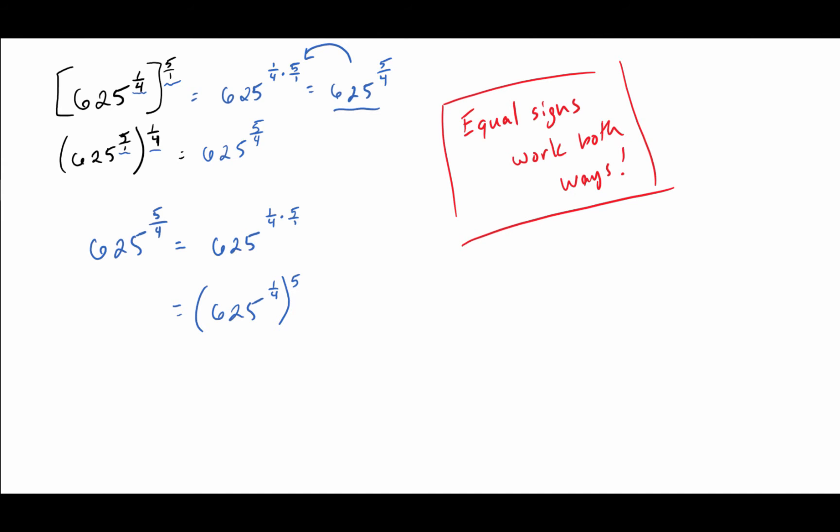Well that's great because I know that this piece right here is really just the 4th root of 625, and then I'm taking that 4th root and raising it to the 5th power. Again, coming back to that idea that roots tend to be easier for computation. Well in this case I'm just looking for what number times itself 4 times ends up equaling 625. Well that turns out to be 5.